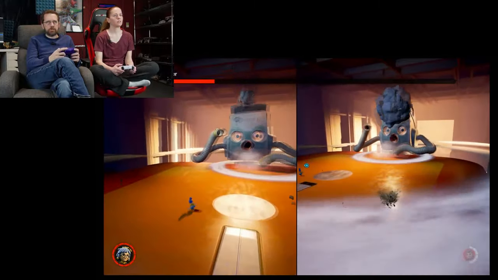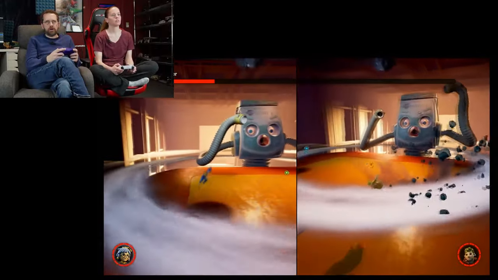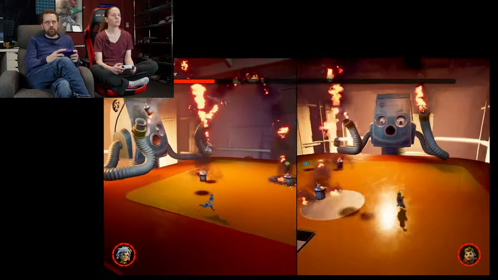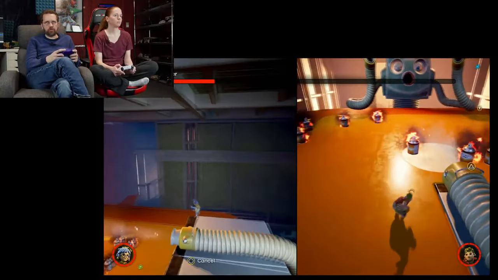Oh, I hate this part. Yeah, you better stay alive. When you die on boss battles in this game, you have to clear that energy gauge with the heart. And if you both die at the same time, it starts the battle over again, or at least one stage of the boss.